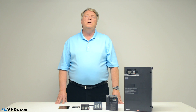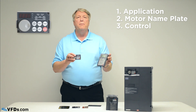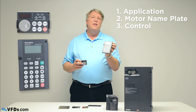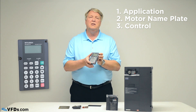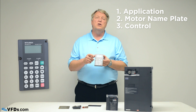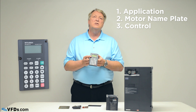The next thing you want to look at is how you're going to control a variable frequency drive. Here are a couple of keypads or parameter units — a very simple one or an advanced one. I really like the advanced ones; their cost in comparison to the whole drive package is very low, and they give you advanced diagnostics, advanced monitoring, and many other features. You can start and stop the VFD from the keypad and control the speed entirely from it — if that's okay, that's all you need.